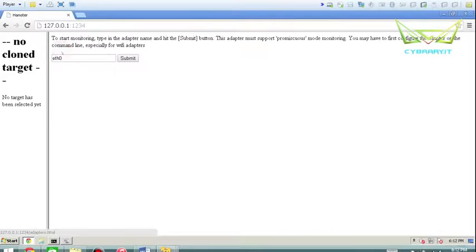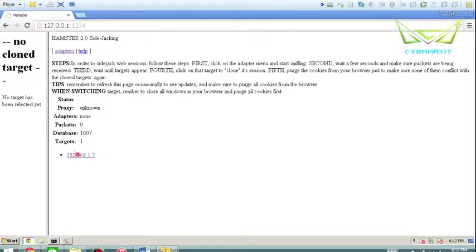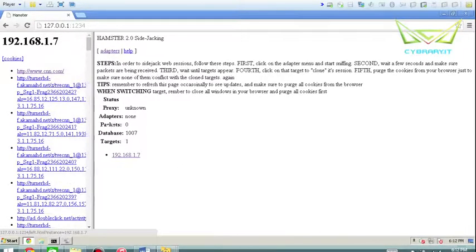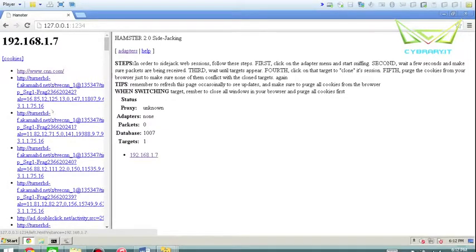Now at this point, I can just walk you through it. So Ethernet 0, go ahead and select OK, and it'll basically take you right back to the next menu. It's waiting at the moment. You can see that in the bottom left-hand corner. Okay. Once you get an actual target, you can click on the target and you can actually see the web traffic that it sniffed from that session. Or you can go generate some of your own traffic.